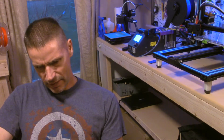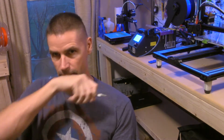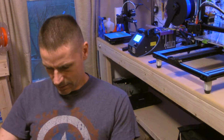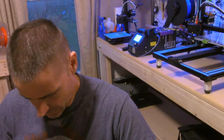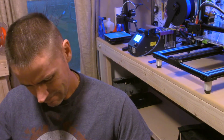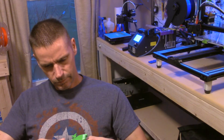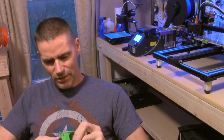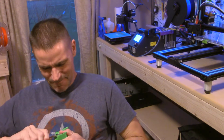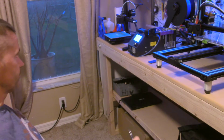I'm still working on this damn part that you saw on my Ender. Not only was it stuck to the bed like cement, the supports are very, very difficult to remove. With as well as this stuff is sticking to the bed of the Ender, I'm debating if I even need to use heat on the bed at all. So yeah, that's just one of the things I wanted to touch on in this edition.